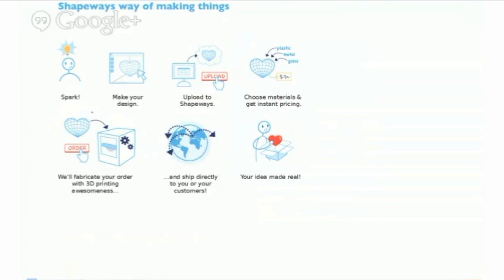But there is still another way of doing things, which is a little bit more advanced and easier for the user. I call it the Shapeways way of making things, which is outlined here. It has several steps.